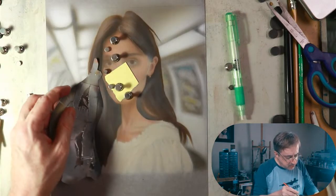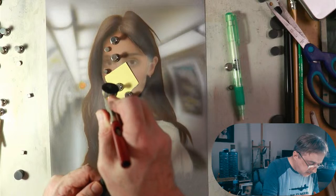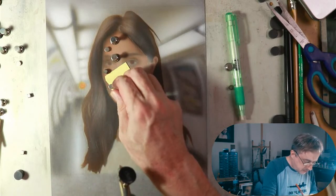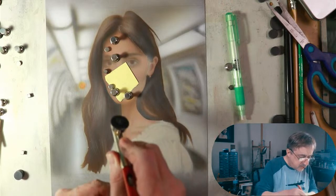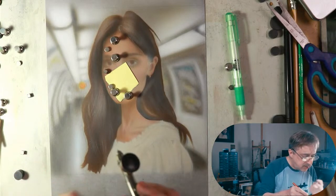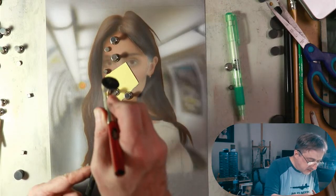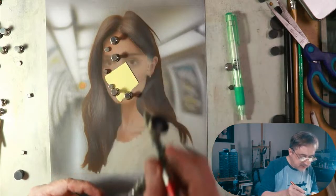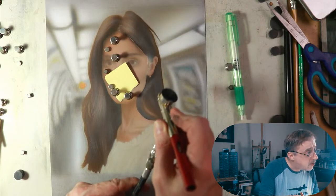Now we do need our freehand shield because of this beautiful hard edge here in our hair. There we go. And see that? That's kind of a mistake. Let me put this over there. So we're getting rid of the smokiness, right? We put the smokiness in, we get rid of it. We have some smokiness, we glaze it over because it's lighter, glaze it over with some color. So you all can see just how beneficial this is as a painting technique. On this side, we can hit this corner right over here.